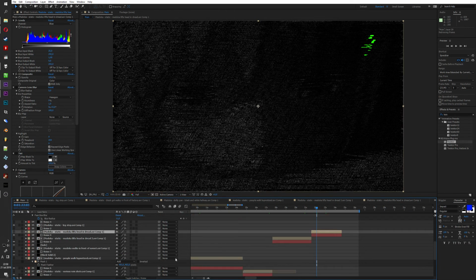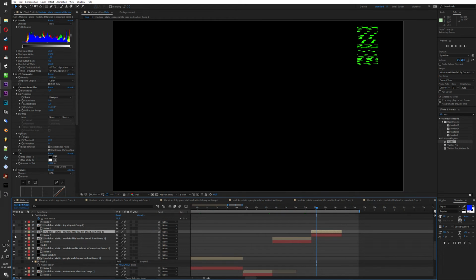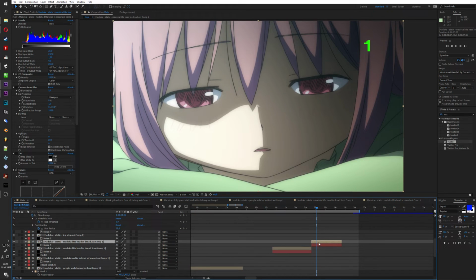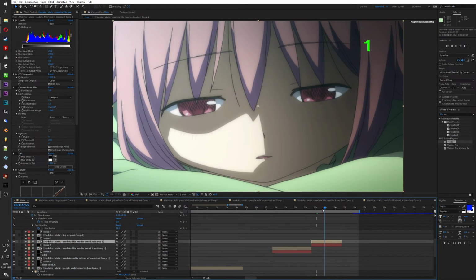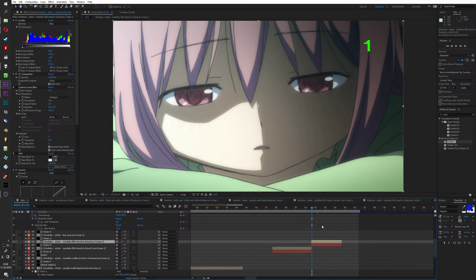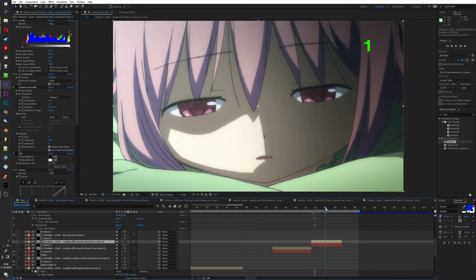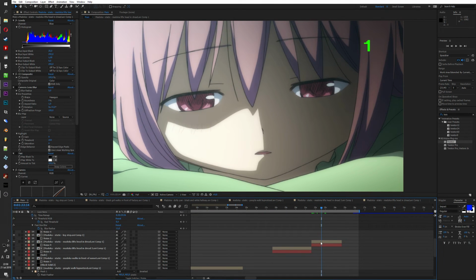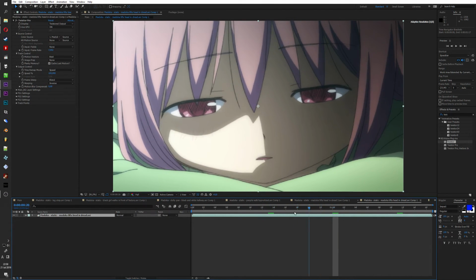Okay, right. If we disable the effects, we can do this. So the layer itself is interpolated, as you probably have seen before.